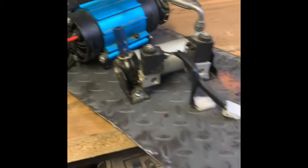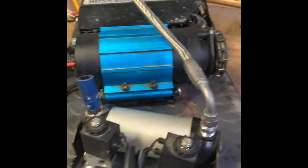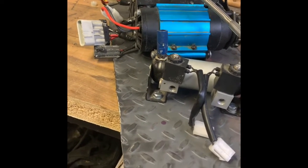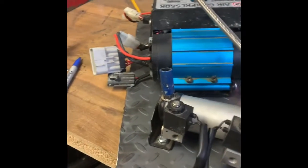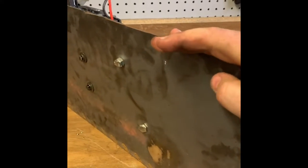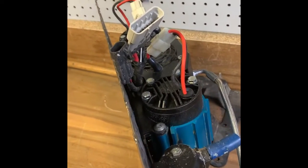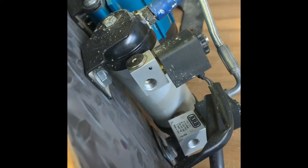There it is — Valkyrie Wing complete. You're probably thinking, 'Oh, that's all cool and stuff, but where are you putting it?' Good question. It'll be on the wheel well on the inside of the trunk, next to the roll bar. It's actually gonna mount to the Jeep like this, right here where my thumb is — I'm gonna have mounting holes, so I'm gonna put bolts through the body to mount this to the body. That way I'll have access to all my electronics if I need to do something.